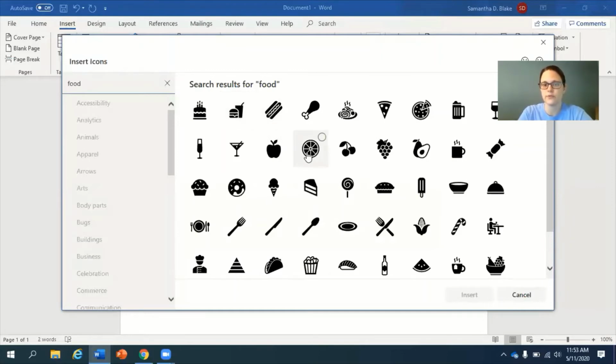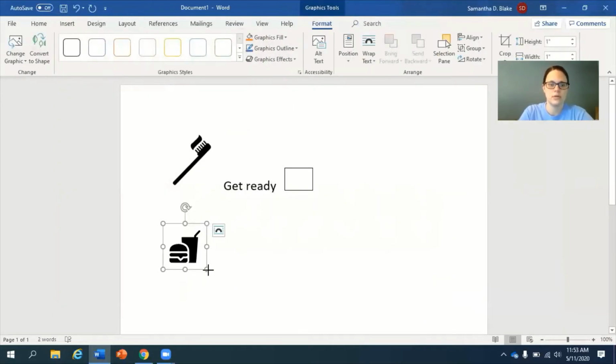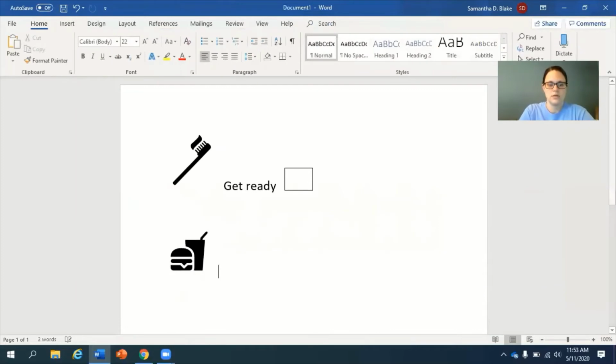Maybe you want a piece of fruit for breakfast, pizza for lunch, and chicken for dinner, or something like that you could do. So I'm going to choose the food right in there that I want to be breakfast.